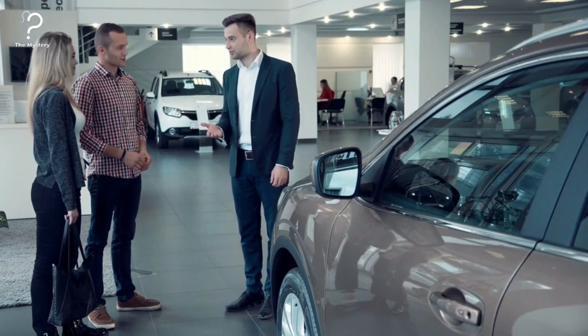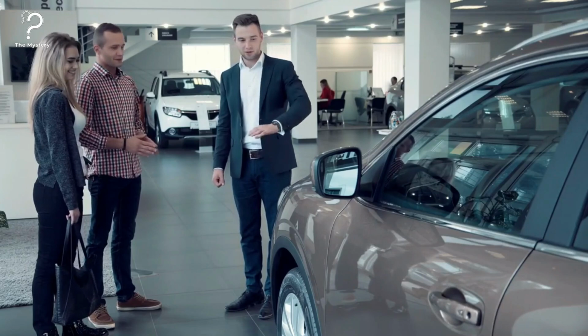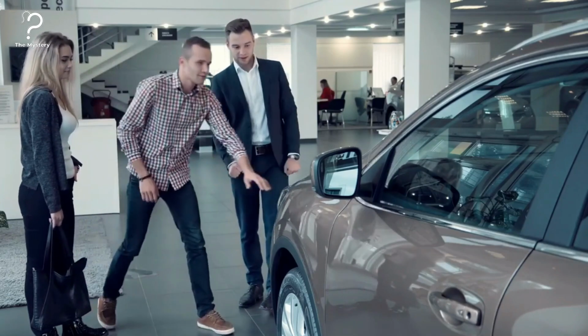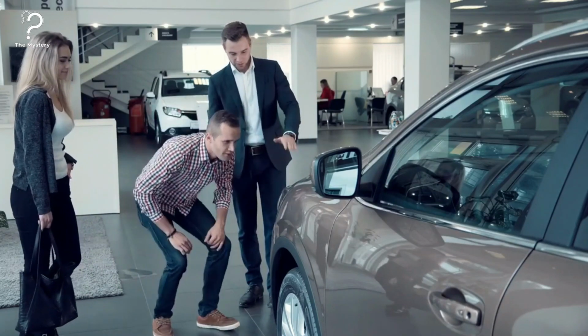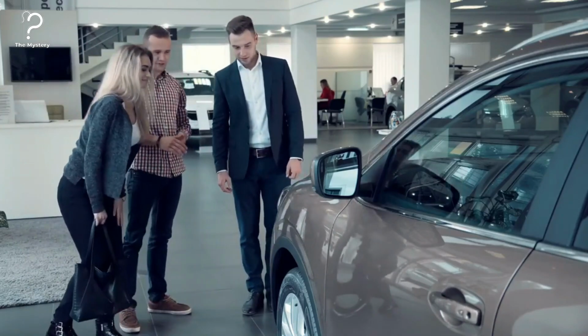There's nothing like the thrill of buying a new car, and even if it's used, hey, it's still new to you. Sure, it'll take some time to air out the smells of the previous owner, but you can bet that as soon as you drive off the lot, that car is all yours. Well, most of the time you can.